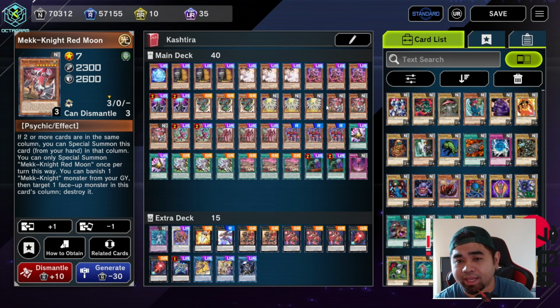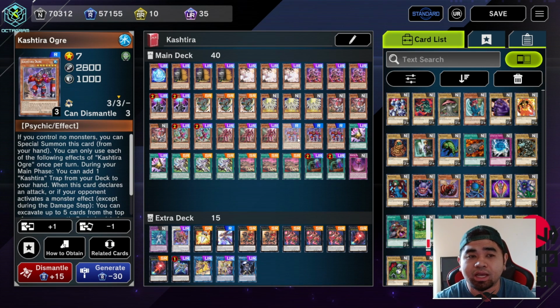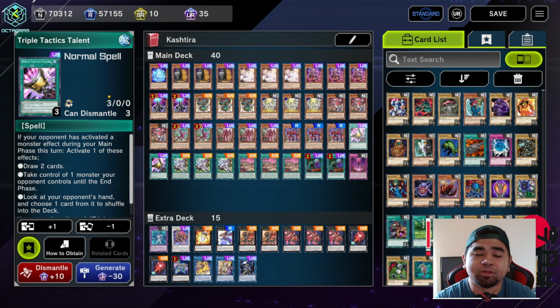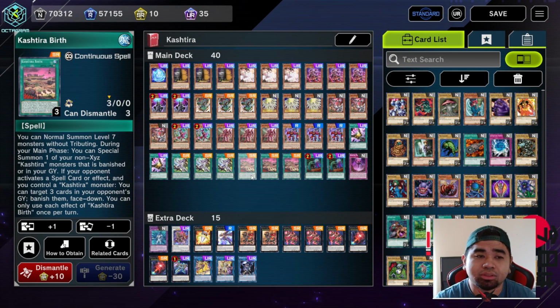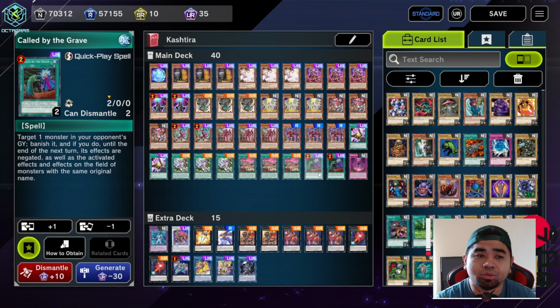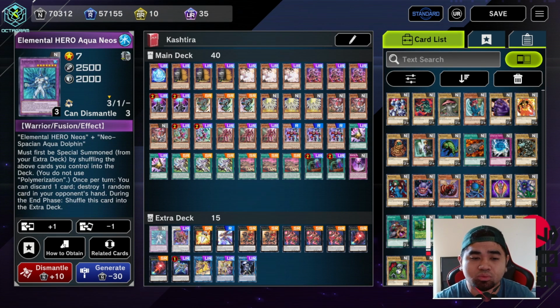And also if you're going second, this can easily be a level 7 fodder for you to go into your rank 7 play. 2 copies of Fenrir, 3 copies of Unicorn, 3 copies of Ogre, 2 copies of Triple Tactics Talent, 3 copies of Instant Contact, 3 copies of Kashtira Birth, 2 copies of Called by the Grave, and lastly, your Preparations, which is the only Kashtira trap card that was released. That's your main deck. Your extra deck is 1 copy of Elemental Hero Aqua Neos.